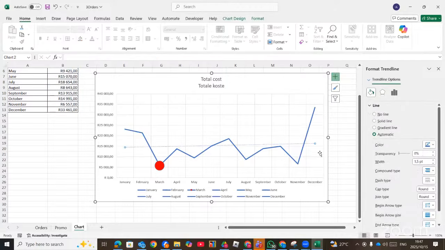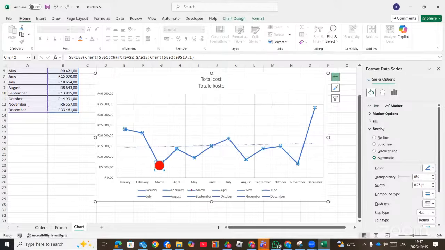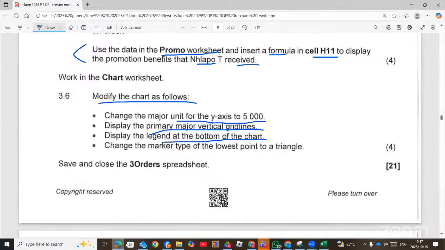Now, the question wants us to change it to vertical. When you select it, and then you see the automatic one with a line marker, the marker will be given to you. Then the question says: change the marker type of the lowest point to a triangle.